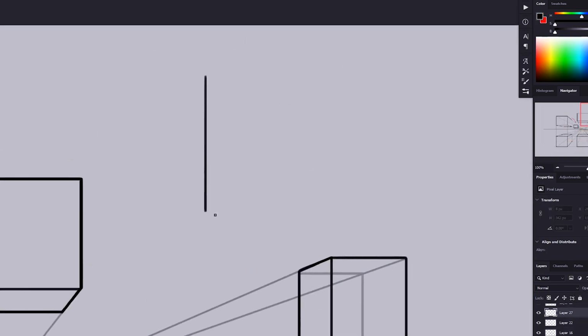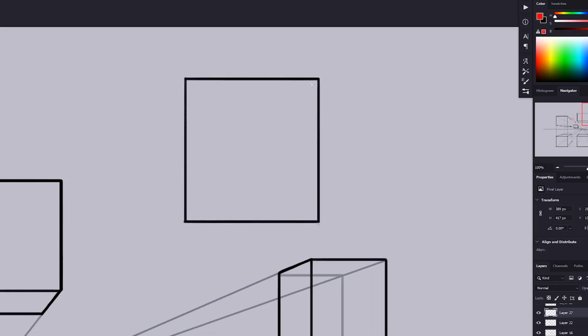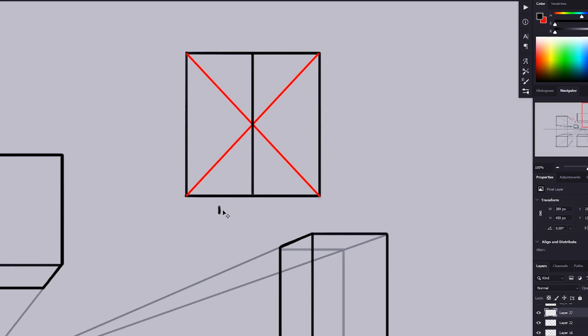For the next exercise, we're going to draw a room in 1-point perspective, but there are 2 things that we need to know first. First is the power of the letter X. If we have a rectangle and draw an X through the corners, you get the exact middle of the rectangle. If we split this now, the 2 halves of the rectangle are the exact same size.